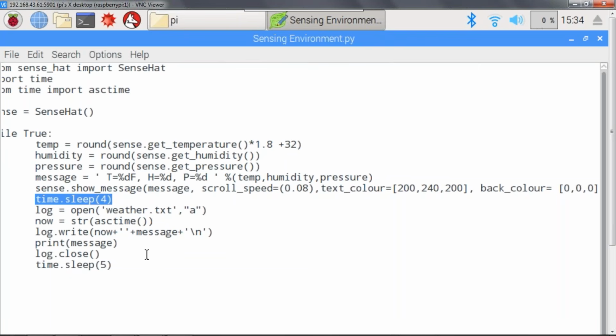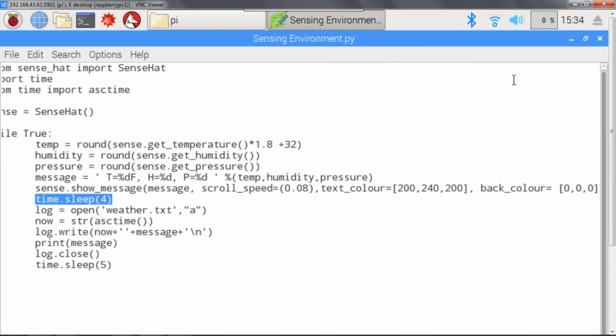Finally, I'm also going to print the message on my console. This is something just for our understanding as well. We'll be seeing it in different places: we'll see it on the console, we'll see it on the SenseArt, and we will also see it inside the log file. Finally, I'm closing the log and then I'm putting my system to sleep for 5 seconds. These sleep delays are just to ensure that consistent values are being measured at a regular interval and there's no hindrance with respect to that.